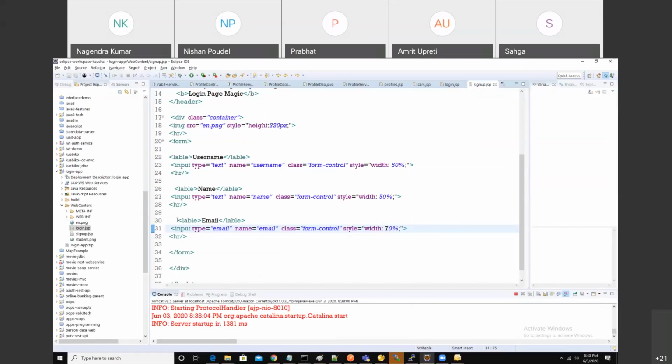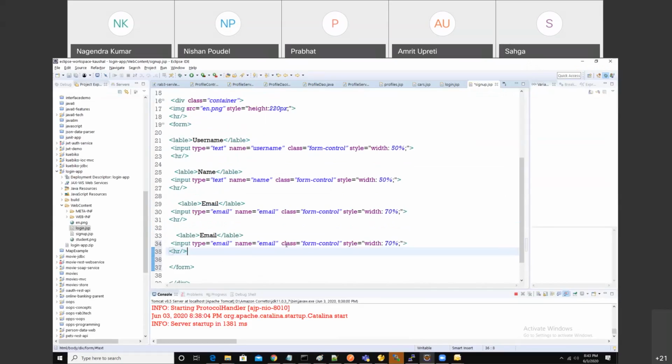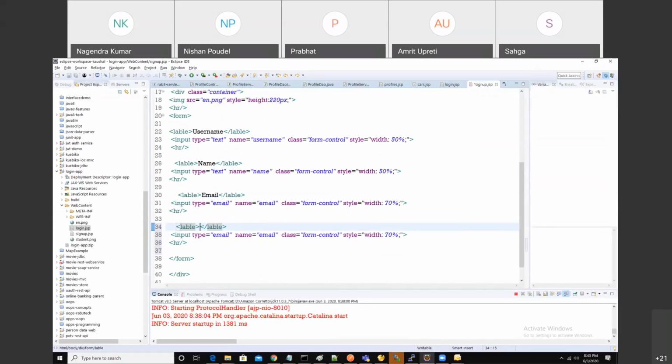Username, name, email, and you can take gender. For gender, you can take a drop down. You know drop down. For a drop down, you have to use select. Select name of the select, and this is the CSS.